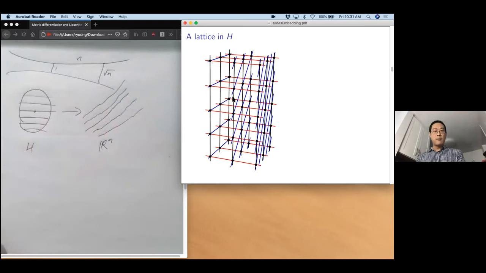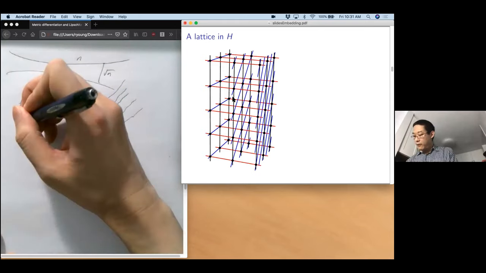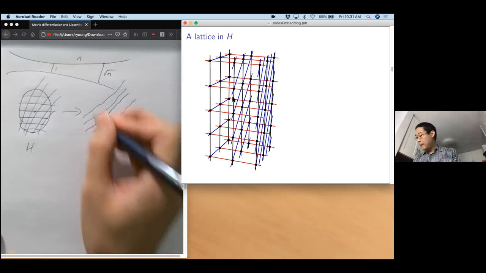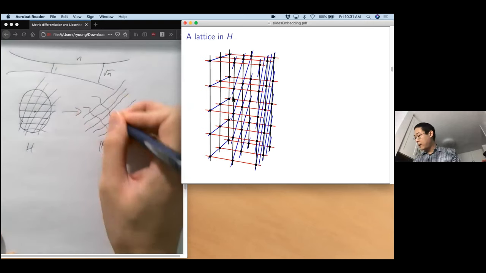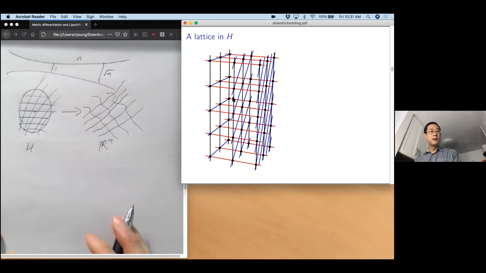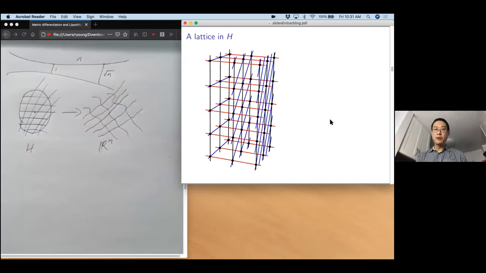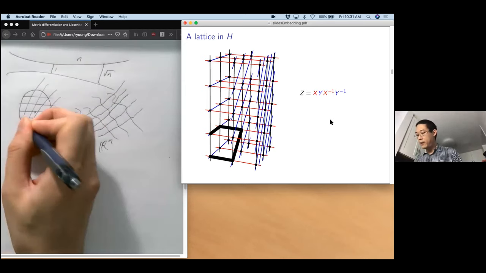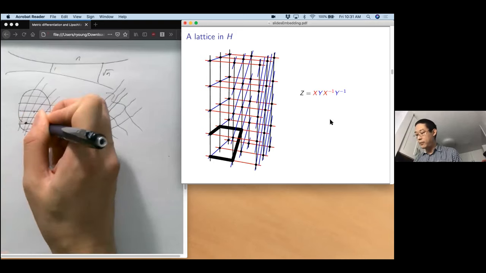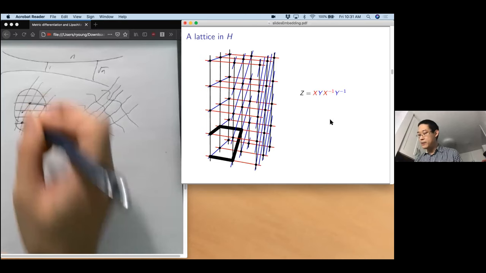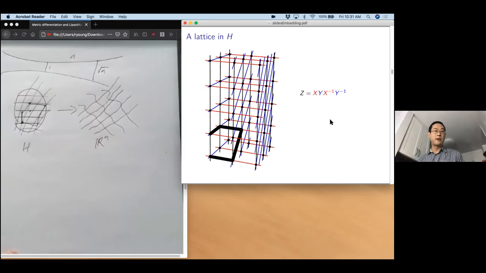And we can ask the same thing for the blue lines. We can ask that all of the blue lines that go through this ball also map to approximately parallel lines in Rn. But then that's a problem because remember, in the Heisenberg group, we have these spirals. If I start at a point in this ball and I move along the red line, along the blue line, back along the red line, back along the blue line, I'm going to end up vertically separated from where I started. I'm going to end up above where I started.